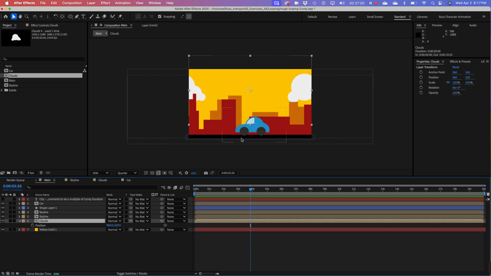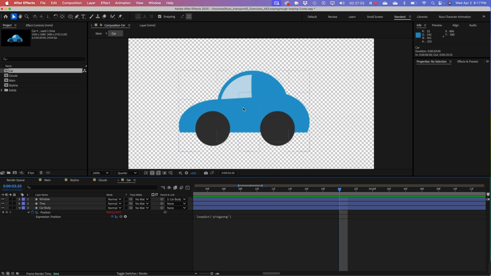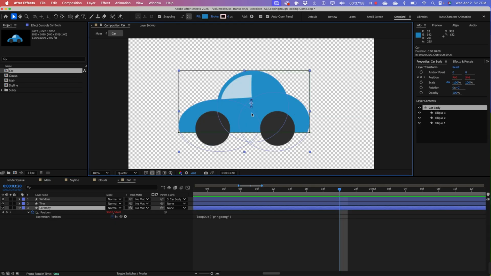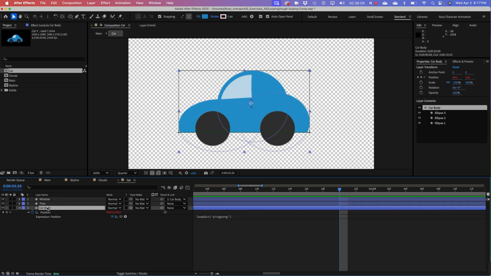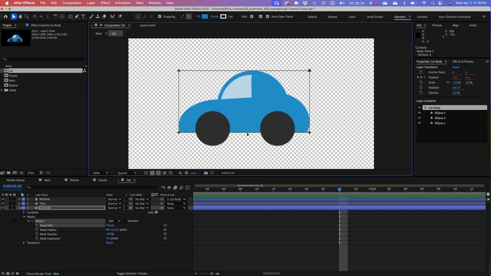And then I've got my car, which if I open that up, I made in After Effects. It's just a bunch of overlapping circles that I then added a mask to hide, to create the flat bottom on the car.